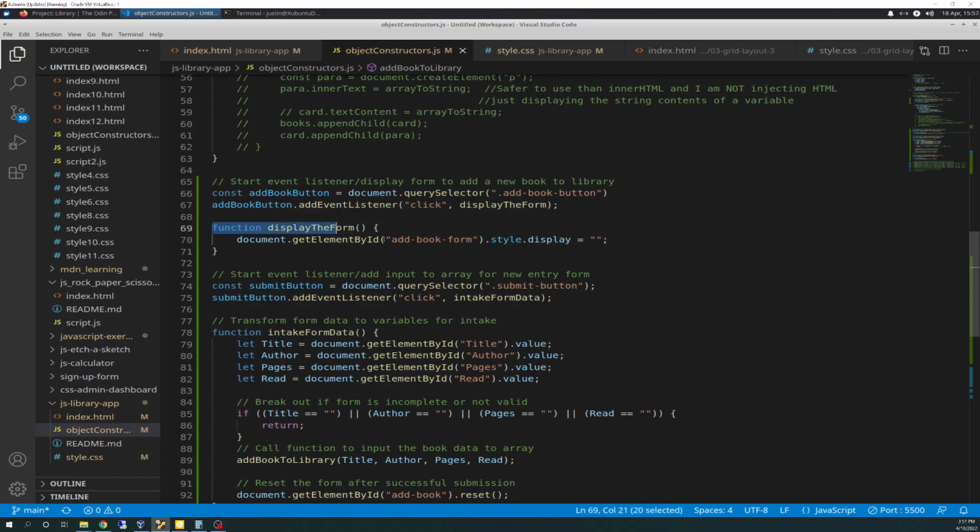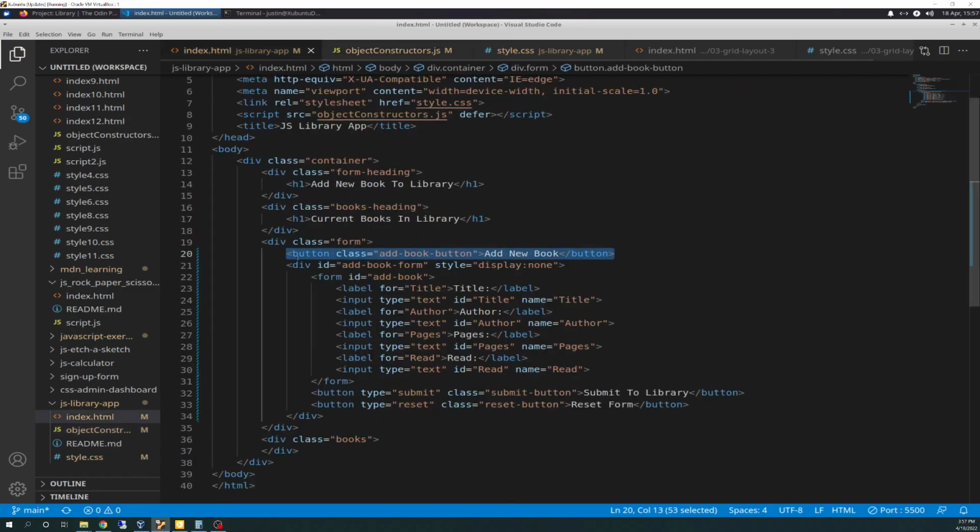And the function display form does this. It runs document.getElementById add book form, because add book form is the ID of the form, right here. And this is the kung fu I was talking about.